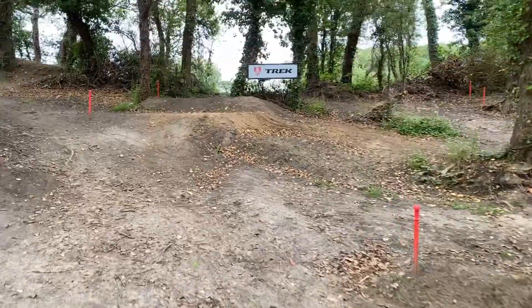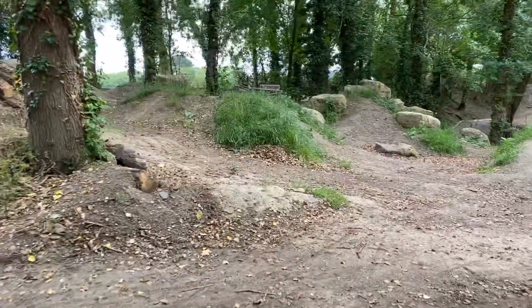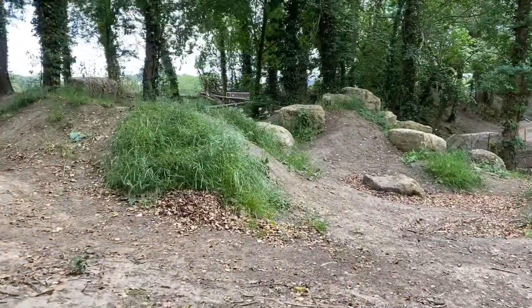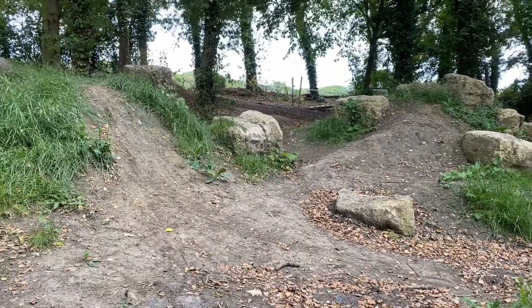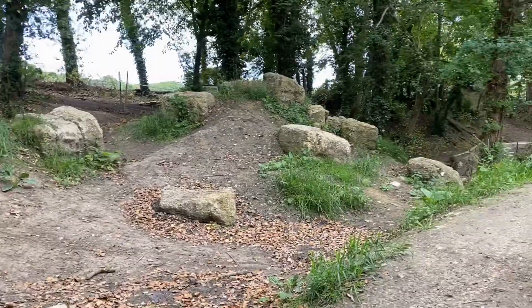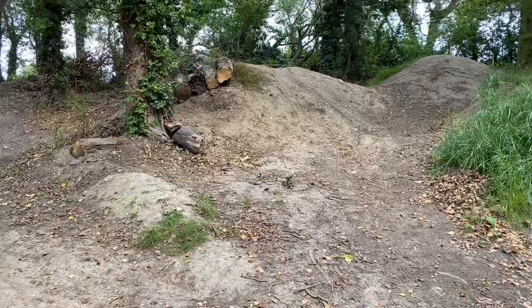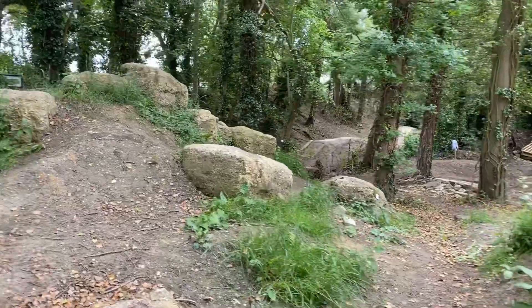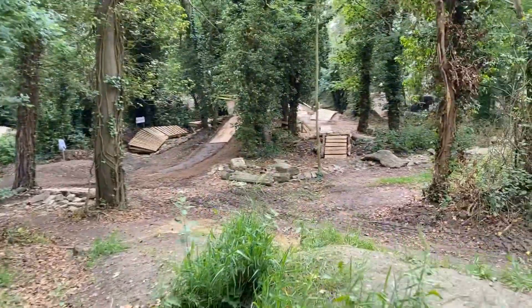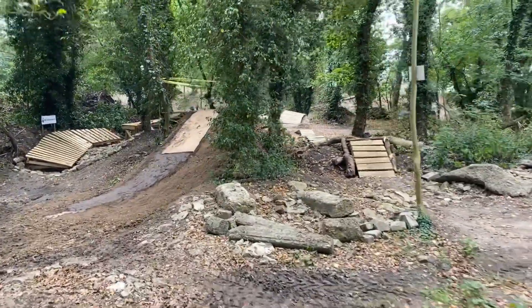We've got some technical areas - we're into the area that we call wild enduro, into this wood here, and it gets really radical. We've got these huge rocks. You're not going to find stuff like this in East Anglia anywhere - this is really like the real thing. So when you get out in the mountains if you are wild trail riding, you're going to have to navigate and negotiate and pick your way through. It's not about speed, it's not about flow. Some of these mini shredders that we've got down here, these park monkeys, are just jibbing about on this stuff and it's great to see. Play sessions! This takes you down to the North Shore section.